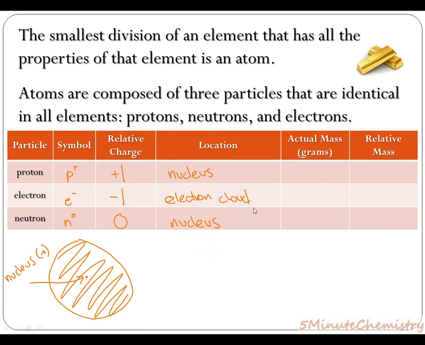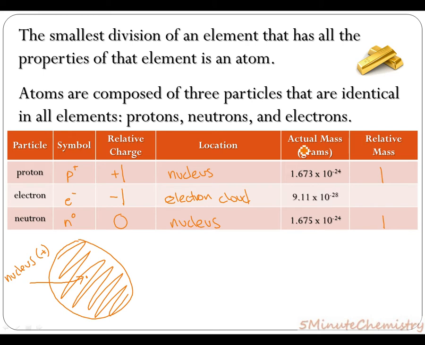So a few things to bear in mind. The actual mass of a proton is 1.673 times 10 to the negative 24 grams. So this is an incredibly, incredibly tiny number of grams. Another thing that we know, the mass of a neutron has been determined to be 1.675 times 10 to the negative 24. So if you compare these two numbers, they're very, very similar to each other. So close, in fact, that we say the relative mass of a proton to a neutron is a 1-to-1 ratio. Okay, so we say that these are about the same number.